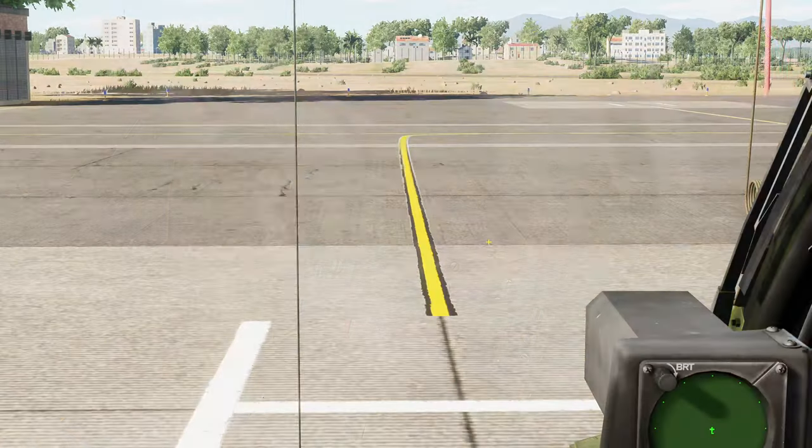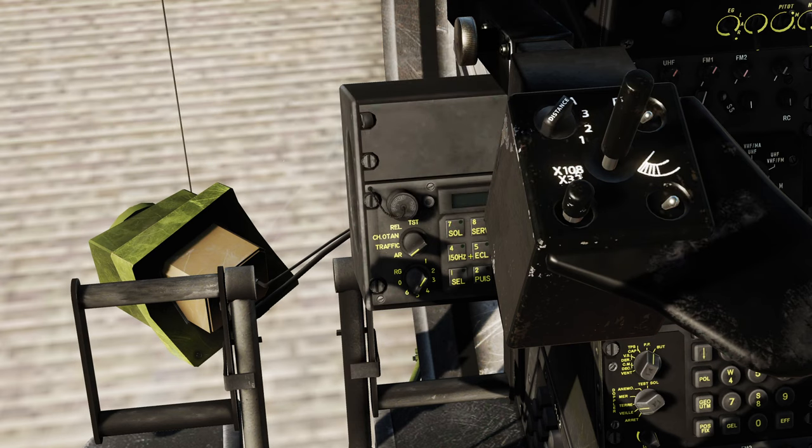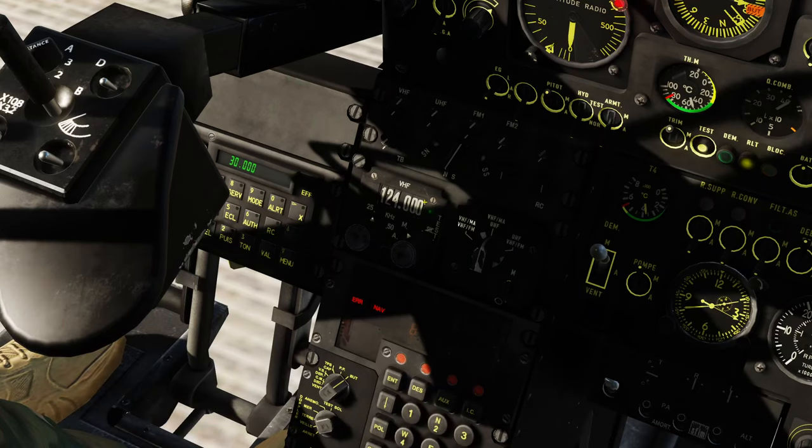I'm now going to press number 2 to jump to the gunner's seat. And in the gunner's seat, I'm going to power up the VHF FM radio. We simply move its master mode to traffic, and it will then default to 30 MHz FM. I can hit 1 to return to the pilot's seat.